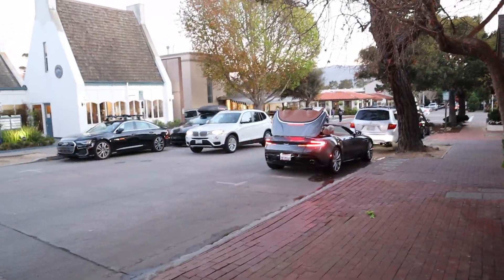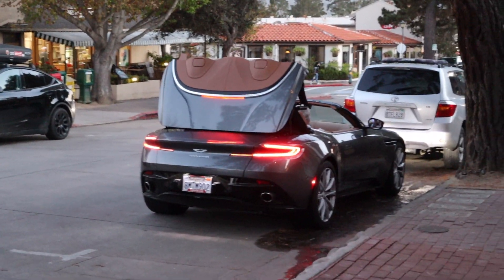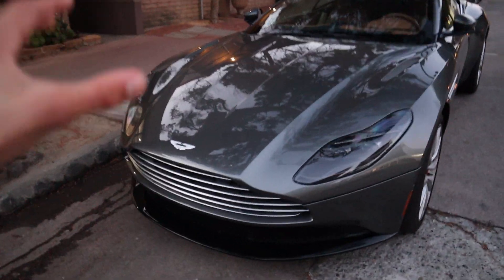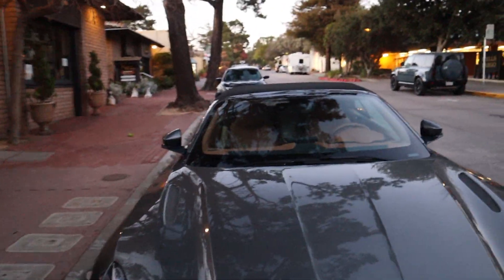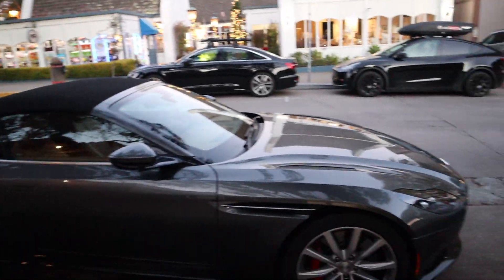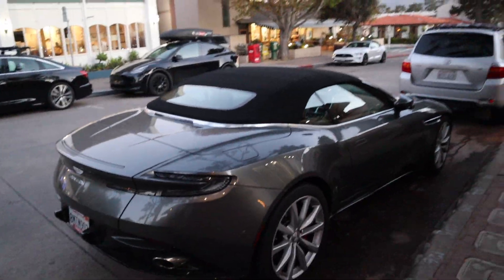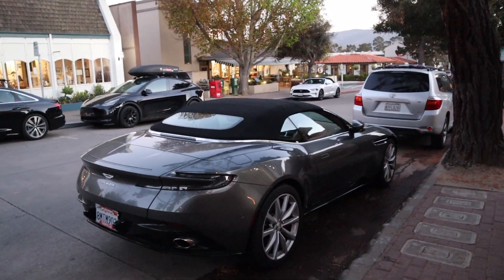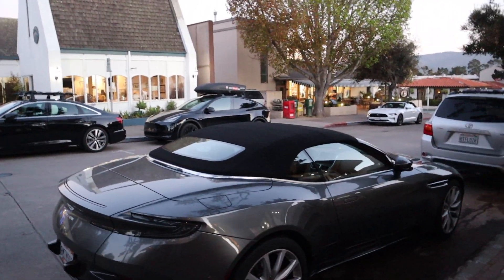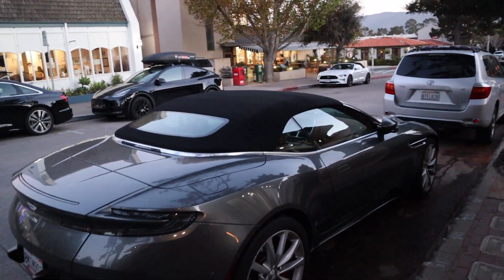I just ran a marathon. Check out the DB11 Volant — sorry about that angle, but that thing is clean. Look at this thing. Normally I don't like brown interiors on supercars, but I think with the grey exterior and these silver wheels it contrasts really really well. I'm just a fanboy over Aston Martin — although they might not be at the level of a Huracán or a GT3 from Porsche, they're still cool exotic cars.